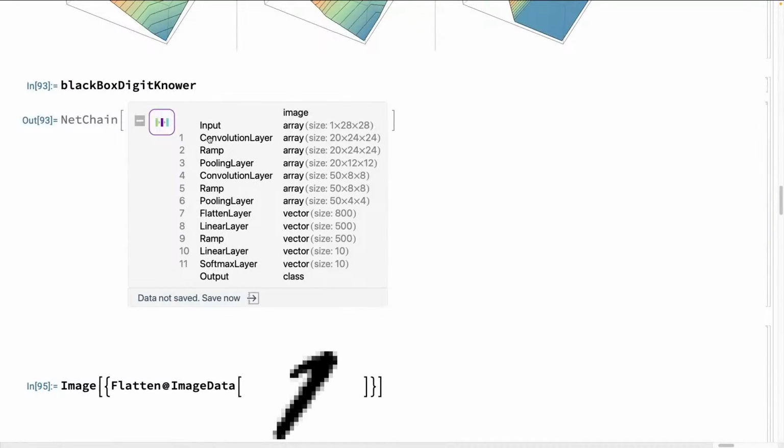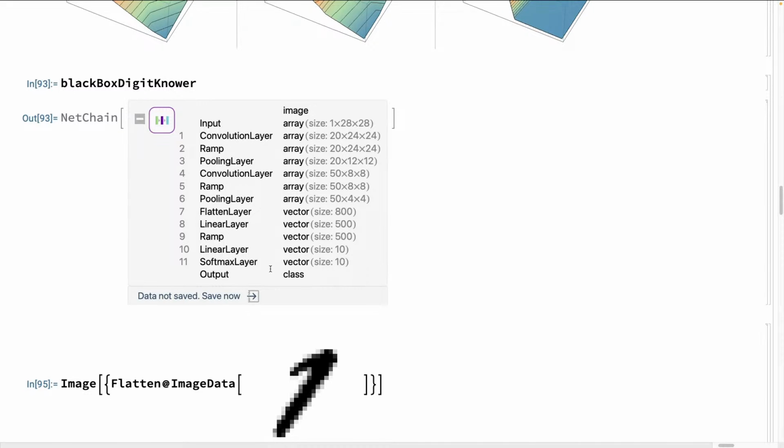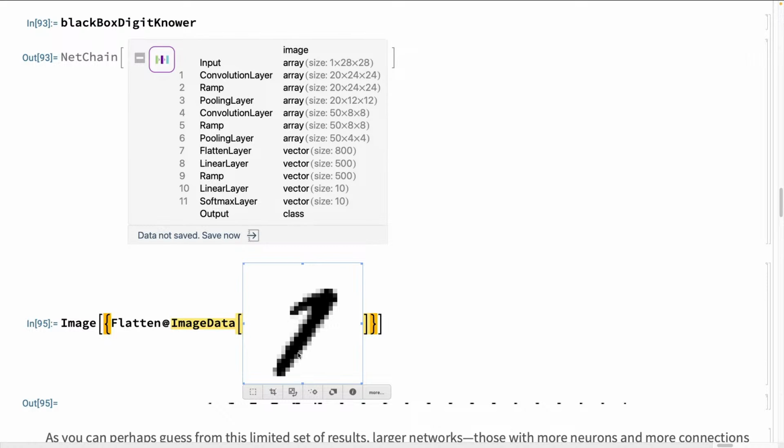In this neural net that we have here, a convolution layer is a way that we can account for the 2D structure here. So we connect the neurons in a way that relates to the fact that the image is two-dimensional. But otherwise, the details, like there should be a ramp here and a pooling layer here and a ramp and a pooling layer and so on, this stuff is just found to work. You can back justify it, but this full structure is not necessarily designed in an architecturally sound way. It's just kind of ad hoc.